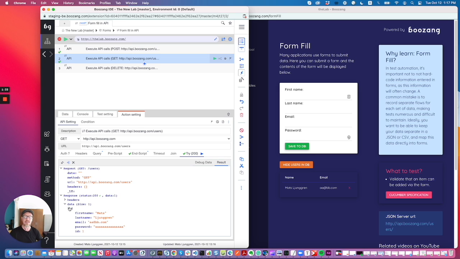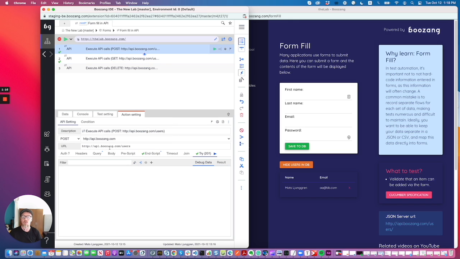So this is something you can play around with a lot, but it's very, very good to especially get started very fast to create an API test. Of course, what you probably want to do is go into, for instance here for the post, you will have the data in the body.